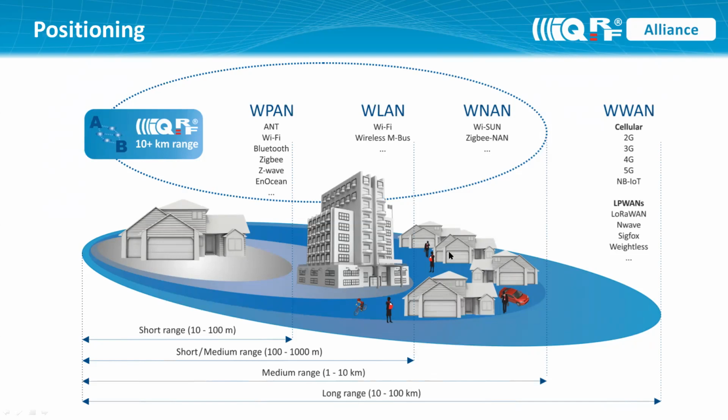But we can also work in a city environment or neighborhood environment. So we have a lot of street light installations where the message is literally hopping from one light to another to reach the last light, which is even 10 kilometers far from the gateway.